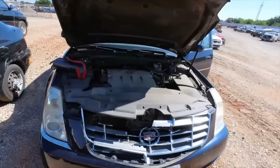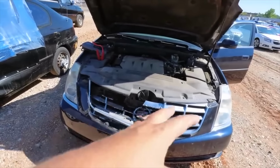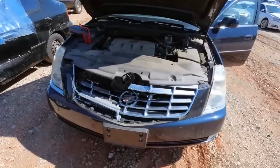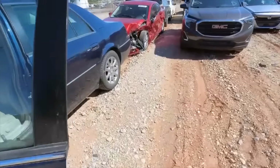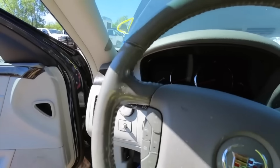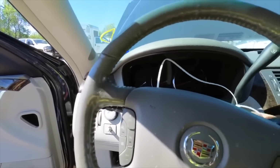All right, moment of truth. I'm curious if the air conditioning works, because if it does, I'm not going to take it apart and replace the condenser. I'd simply just try to straighten it back out as best I can. These are old cars. They're not worth a whole lot anyway, guys. So if you can just make them decent daily drivers, that's all I really ask for, being able to take one of these things and turn it into something relatively decent, assuming you can get it cheap enough. The price of cars these days, that's hard to do.